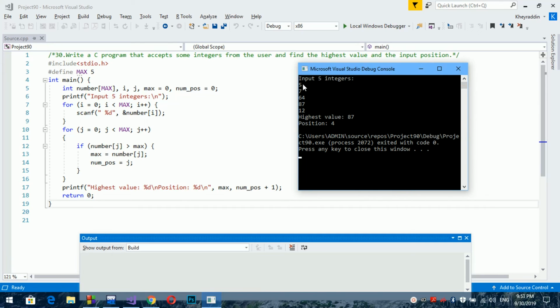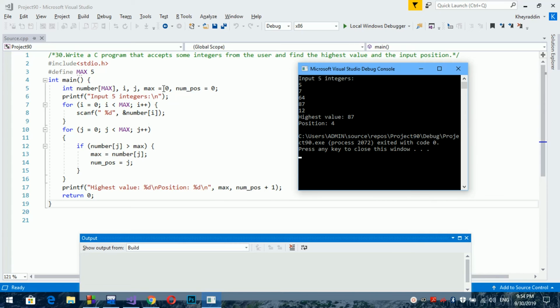Our first number is 5. Number 0 in the array is greater than maximum.